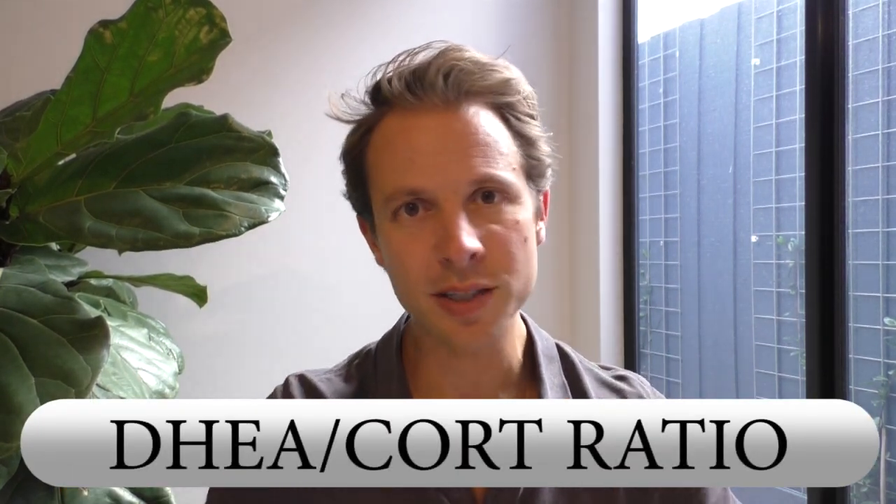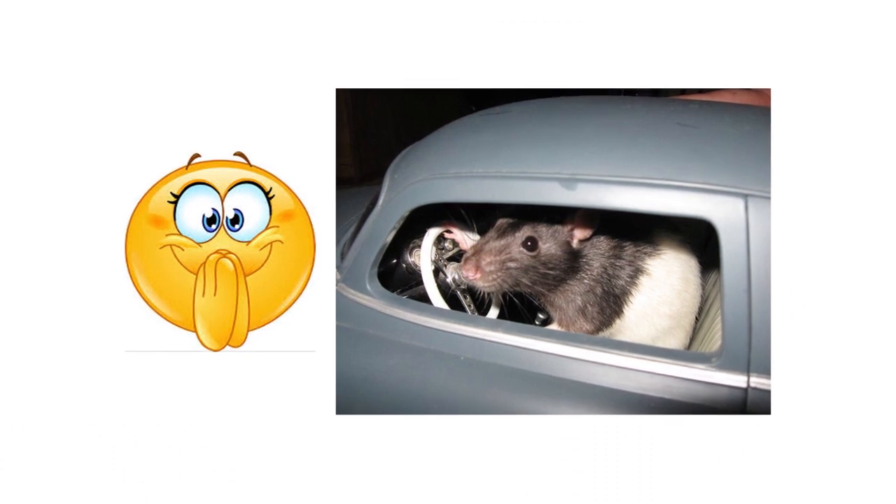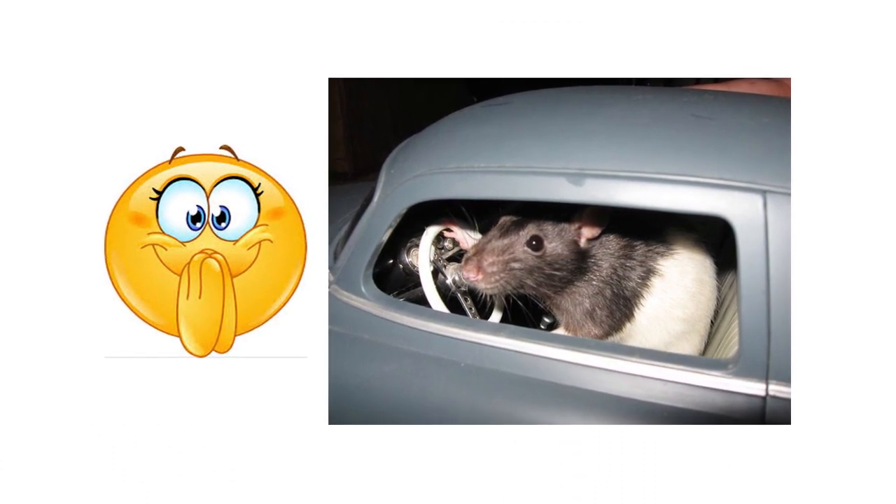And four: they were also measuring DHEA cortisol levels — the ratio inside these rats' bodies. This is just a measure of what we call emotional resilience: are you interpreting a situation as stressful, or as exciting and fun and worth tackling? As these rats learned how to drive a car, their stress levels flipped. Enriched environment or not, all rats stepped up and became more emotionally resilient having learned this complex task.